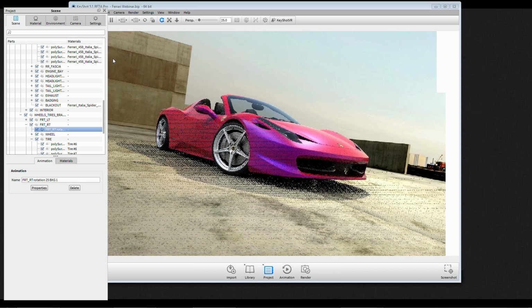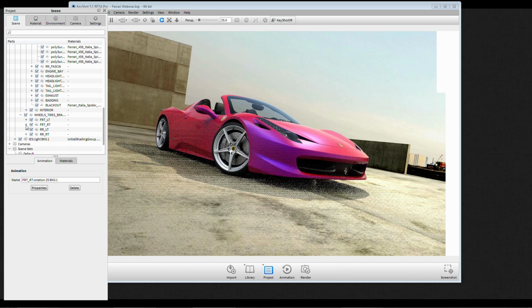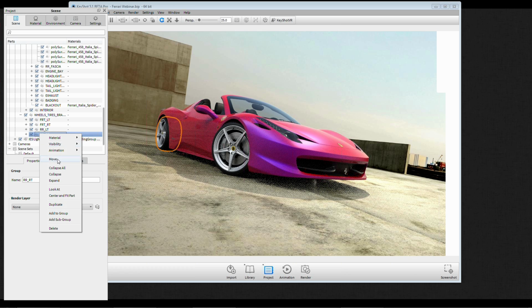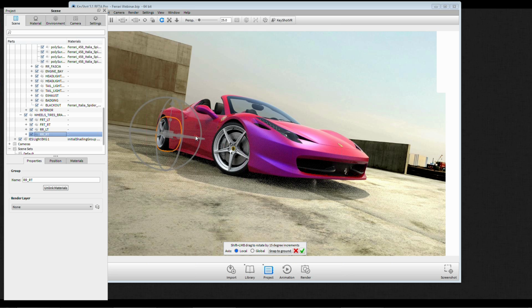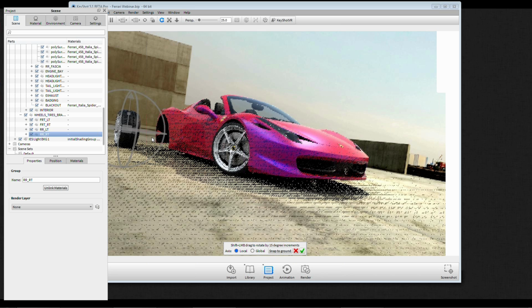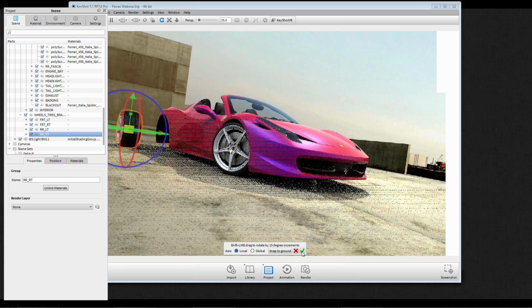And just for funsies, to show you exactly everything this does, I have the right wheel. I am going to move that wheel out here, just for whatever reason. I'm going to hit OK.